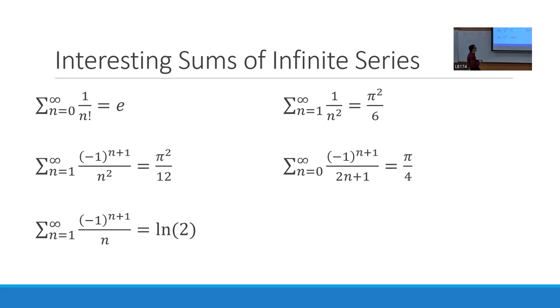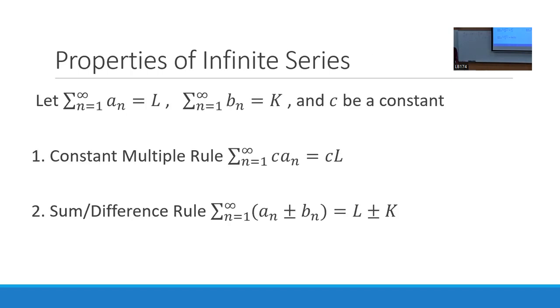So these are really, really strange results. Pi pops up in a place where you wouldn't expect it, in those middle three. e pops up in a place you wouldn't expect it. A natural log pops up in a place you might not expect it. So those are just some interesting sums. And I'm not going to go through those. If I had an extra 10 minutes, I'd show you one of those and try to get the partial sums, probably this one. So I'd probably use the partial sums and see what happens here. But those are just some interesting things that you can find out with partial sums.